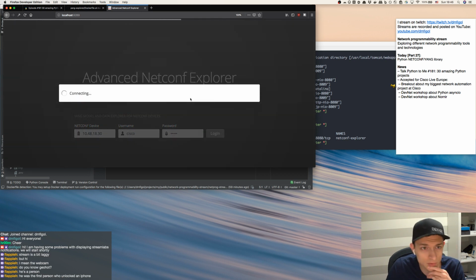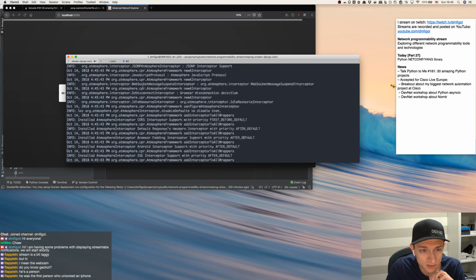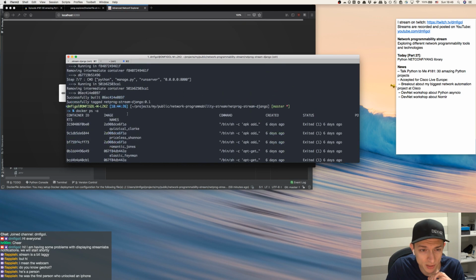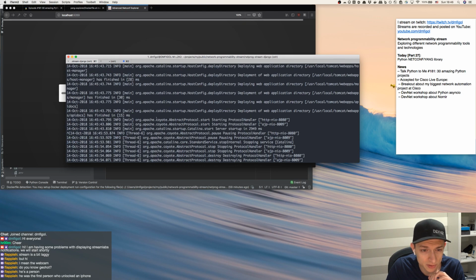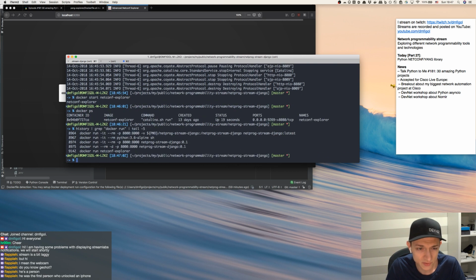It will load for now. While it's loading, I will show you if our production container is working, which we built right here. So history grep docker run tail -5.